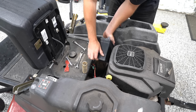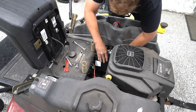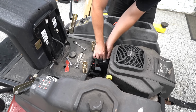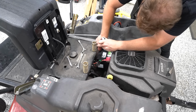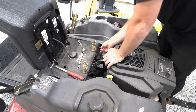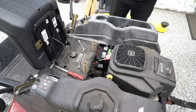I just gotta remember how to get it out. Ow. Oh, that was easy. So this battery is normally a huge struggle to take in and out, and there's a little bracket there that I'm always too lazy to take off because, oh, why take more time? I'll take less time, but taking it off this time was the move. Shouldn't need this anymore.